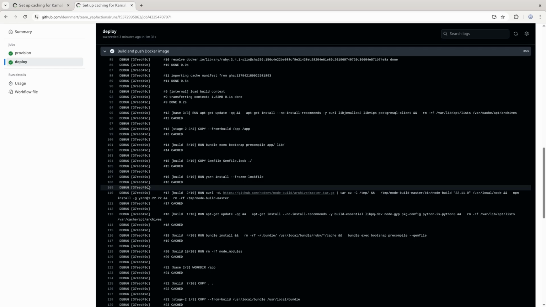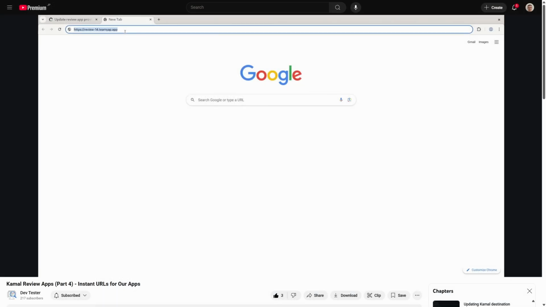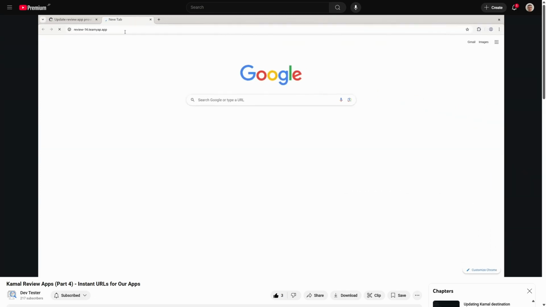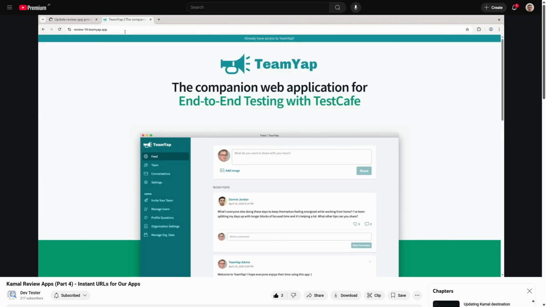Now that we sped up redeployments to our review apps, one last thing that I wanted to handle in this process is to make it easy for people to know where the review app is. In part 4 of this series, I modified this workflow to generate a unique URL for each review app. The URL is based on the pull request number to make it easy to access, but we can make this easier by having GitHub Actions submit a comment after a successful deployment showing where others can find the app.